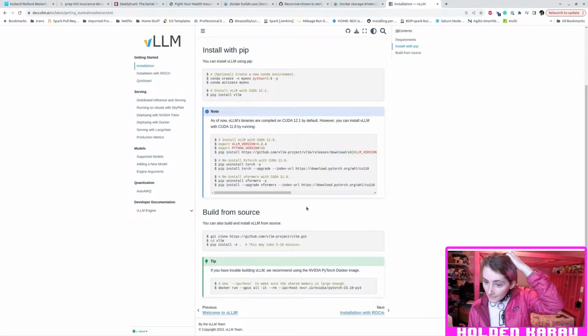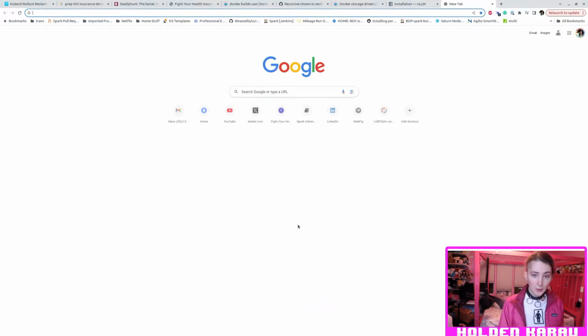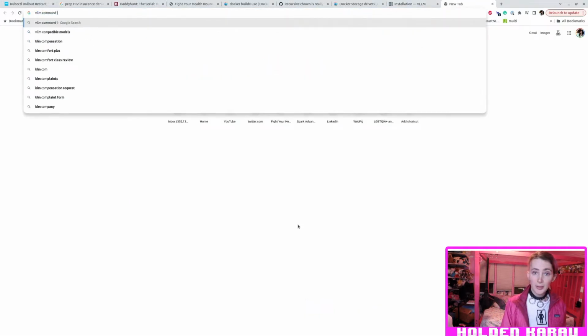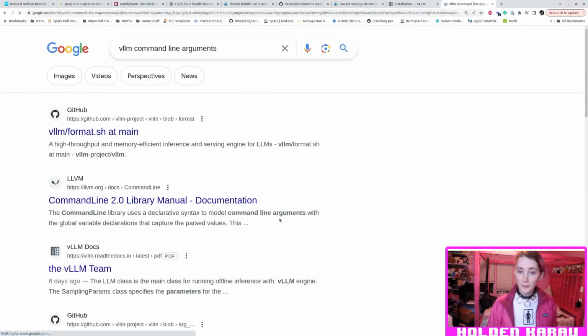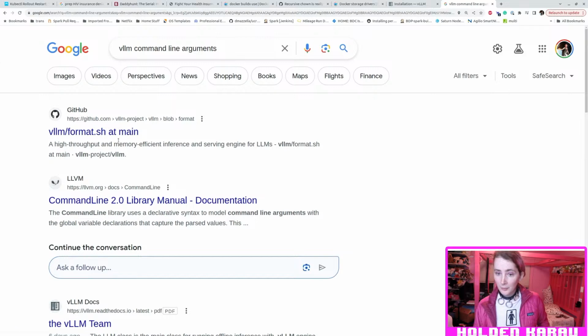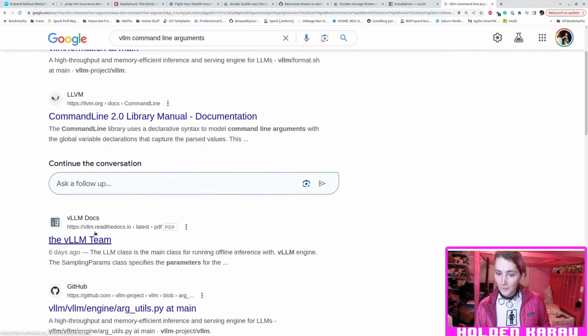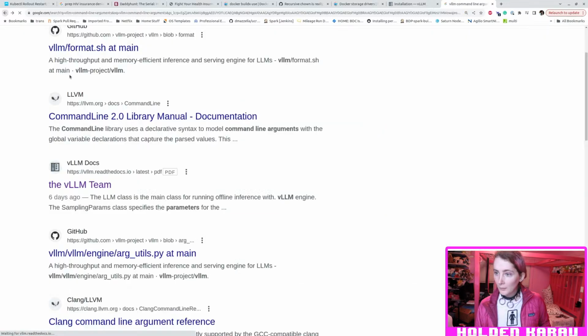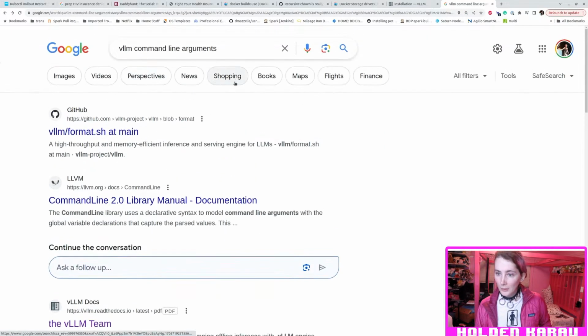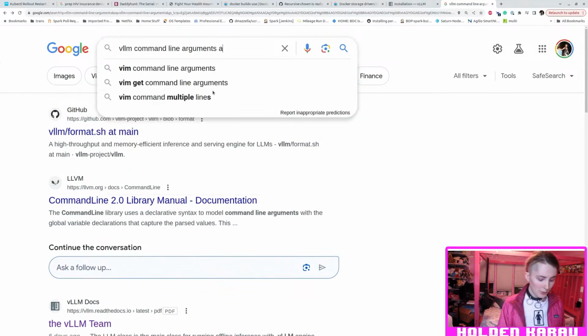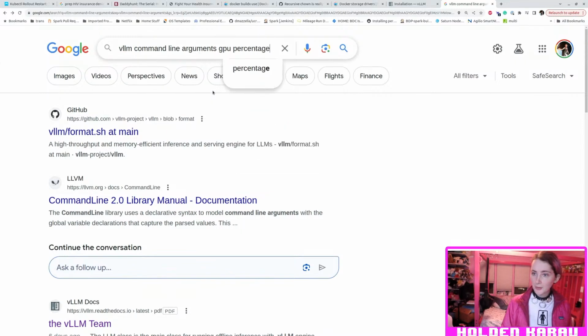Installation. Okay, let's go. vLLM command line arguments. No, vLLM command line arguments GPU percentage.